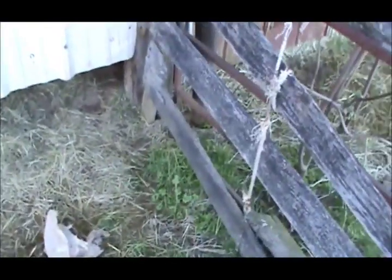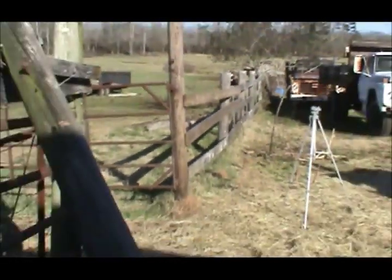Of course, this post is shot. That post ain't even in the ground. It's just sitting there on top of the ground. So we want to set a new post here, and a new post somewhere in here. Depending on how many feet this is, I haven't really measured it. We'll probably go 8 and 8. Put some new planks up, and we'll start down this way.